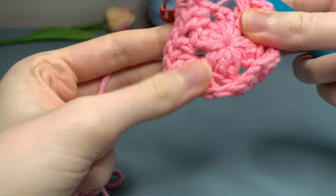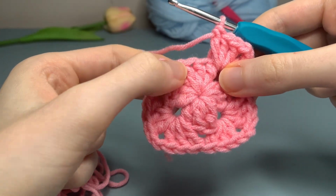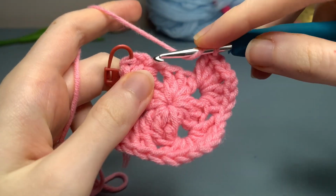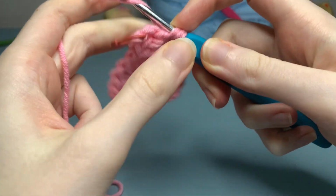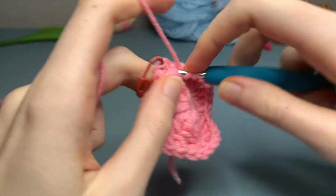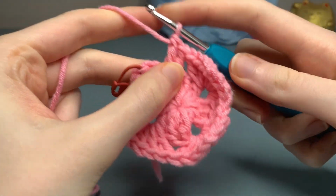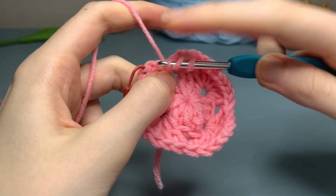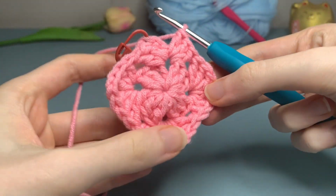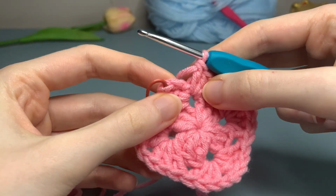As you can see, we are reaching the end of our second round, and we are going to place 3 double crochets over here. The reason why we're only placing 3 double crochets instead of chaining 2 right after that and placing another 3 double crochets is because the first 3 chains that we did and the 2 double crochets of this second round count as the second double crochet cluster in this corner. We now have 3 double crochets completed, and what's left is joining this round.